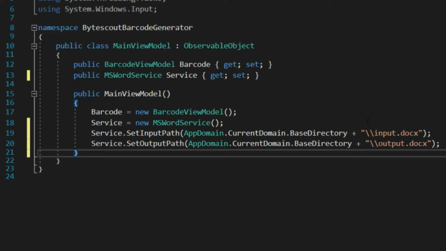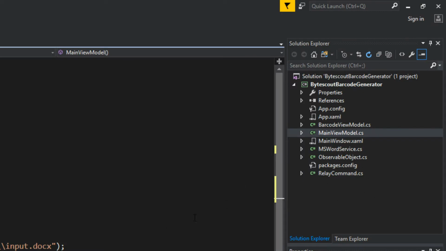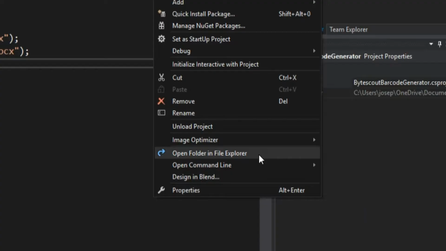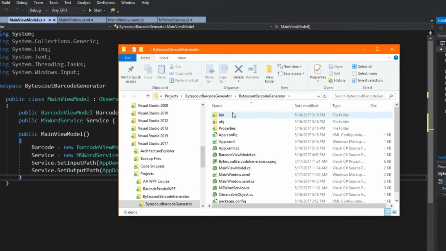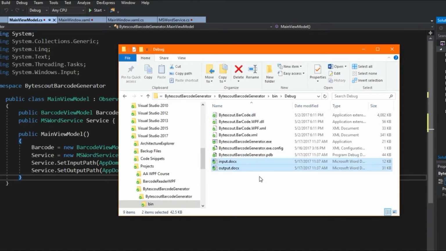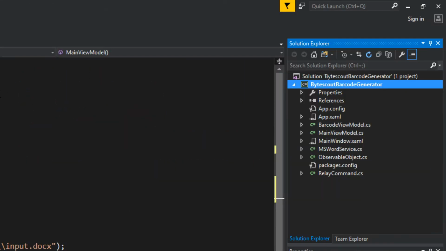Now if you're wondering where it's grabbing this file, if we back up here, we go over to our solution, you want to make sure this is in your debug folder. So we're going to right click on our project, and down here at the bottom you should see open folder in File Explorer. We want to do that, and here it'll open everything up. We want to go to bin, debug, and in here is where you should paste the files that were provided in the template project.